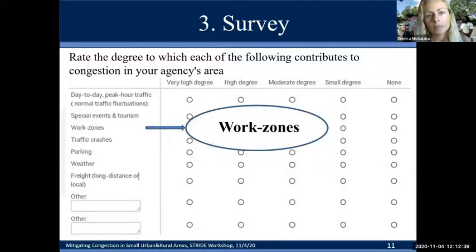Are they picking that time of the day? So let's say that we have road work only during night when there isn't too much traffic, so we don't have as much congestion during peak times. Now, sometimes I see there is work around here, like at 5 p.m., which is not supposed to be done because there is so much traffic, so you don't want to have people stuck because there is a work zone.